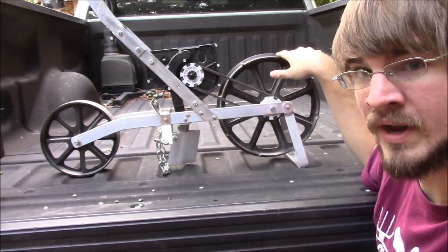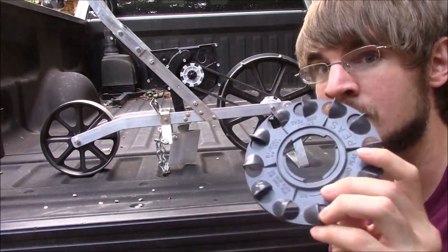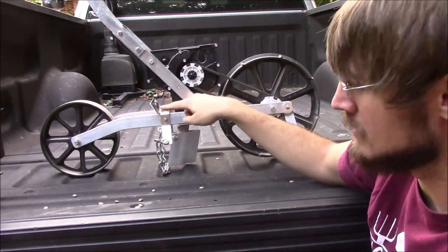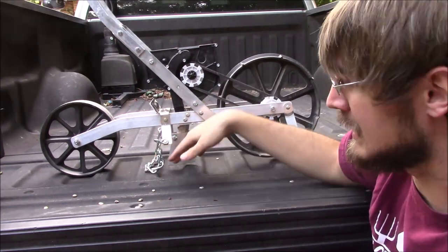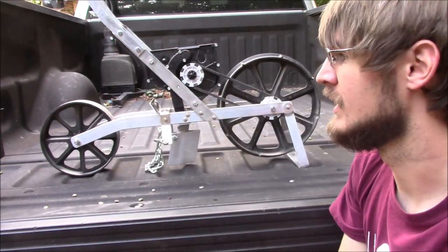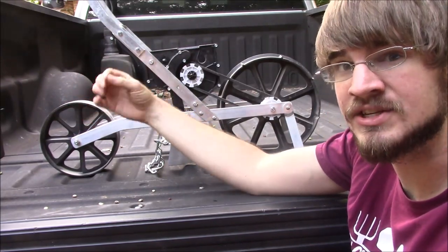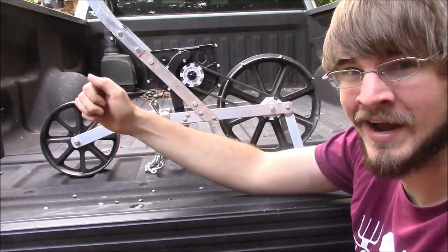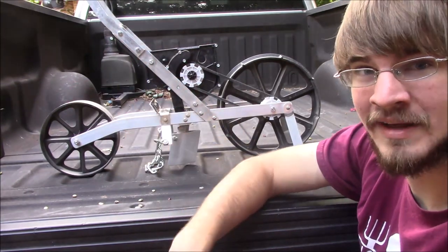The way this thing works is: the front wheel turns a belt which turns the seed plate. The seed plate comes around, picks up a seed in each little cup, and drops it down a chute that goes behind your plow edge and puts it in the ground. The chain drags a little bit of soil over the top of your seeds to make sure they're covered. Finally, the back wheel is flat so it packs the seeds in just a bit for good soil contact. Once you have that, all you need is some good old rain.